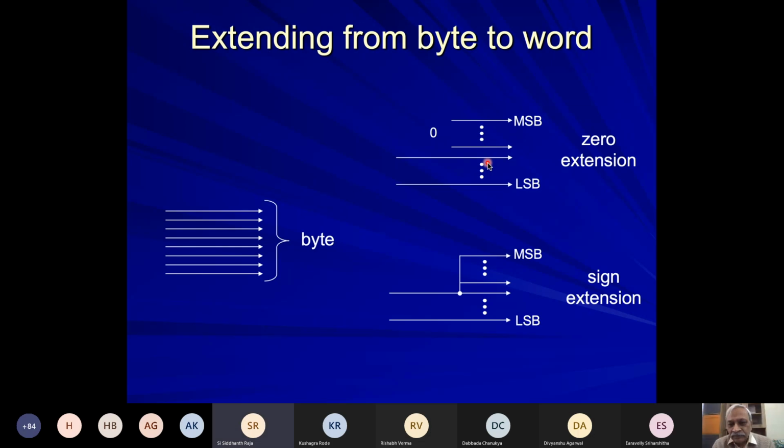Yes, sir. So my question was, if it is extended in such a manner that the rest of the 3 bytes are also filled up with the most significant bit, there could be an identical word also, right? Which has the same 3 bytes filled with MSB and the last byte. So how would the register differentiate whether we loaded a byte or we loaded a word? So as far as the register file is concerned, it doesn't distinguish.